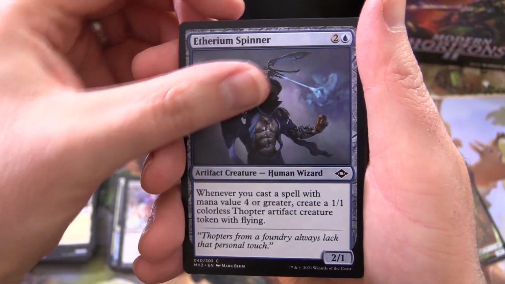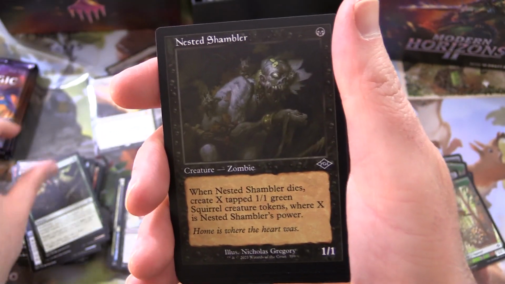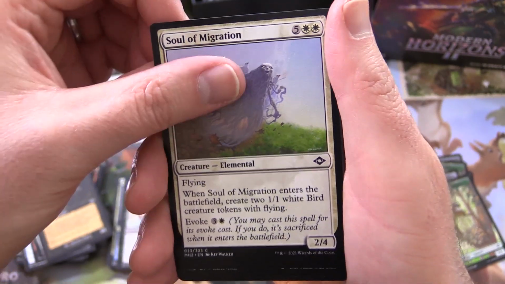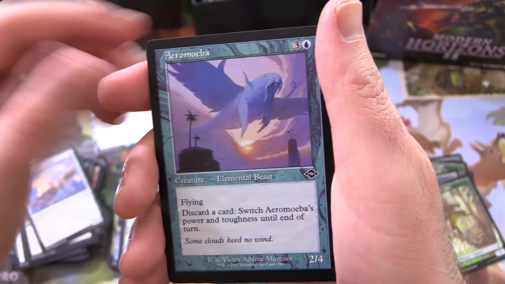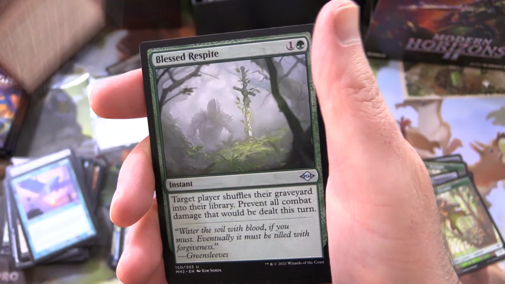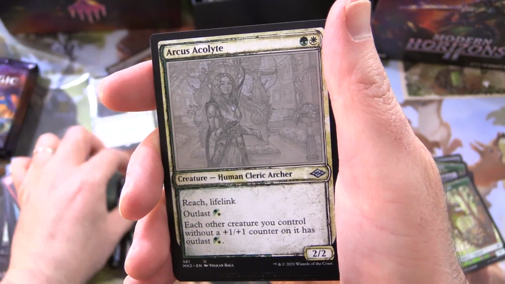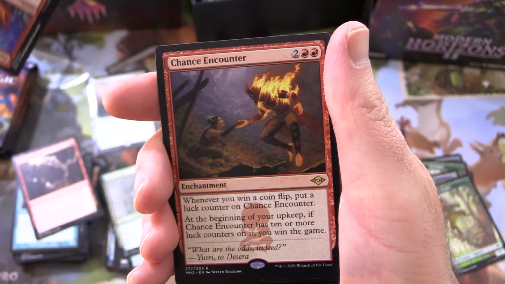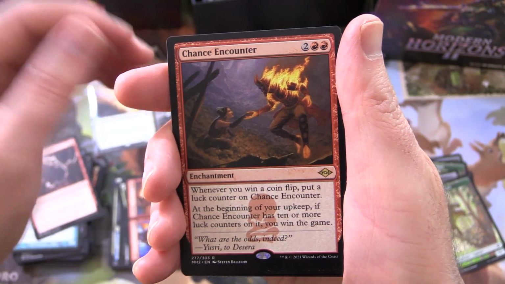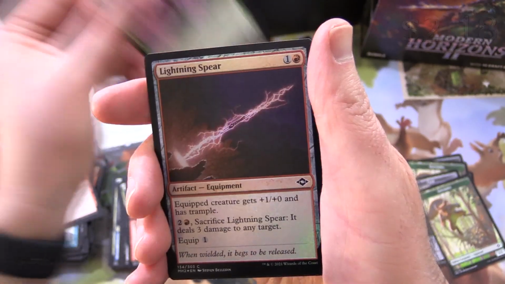Let me know. We've got Ethereum Spinner, Tavern Scandrel, Smell Fear, Nested Shambler, Solar Migration, Bone Shards, that seems to come up a fair bit, Ornithopter of Paradise, along with this dude, Galvanic Relay, and Blessed Respite, Arcus Acolyte, a split card, Fast and Furious, and Chance Encounter is the rare, along with Sanctum Weaver. Okay, so we've got 2 rares in that one.